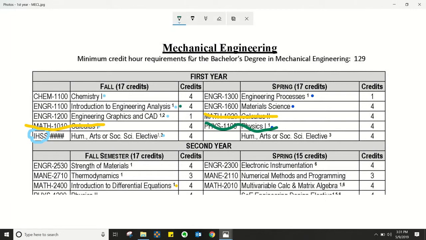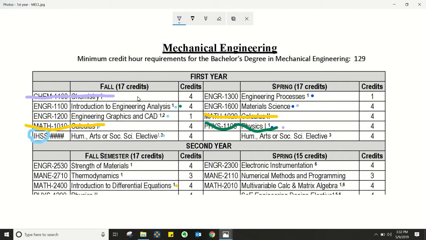And as far as chemistry is concerned, if you have credit, you can cross it off your template. This would give you the choice to move a course from the spring semester over to take its place. I always recommend enrolling in 16 or 17 credits in your first semester to prevent you from falling behind. So looking at spring, Materials Science for Engineers or Physics 1 would both be acceptable courses to enroll in the fall if you don't have credit for those courses.